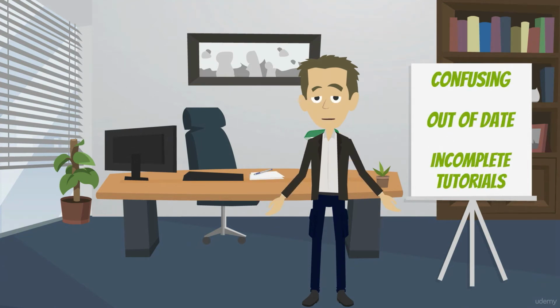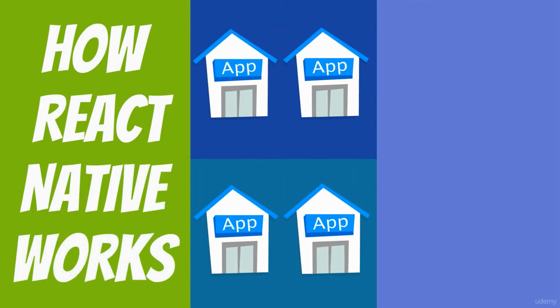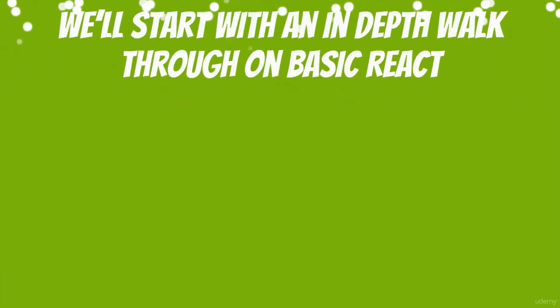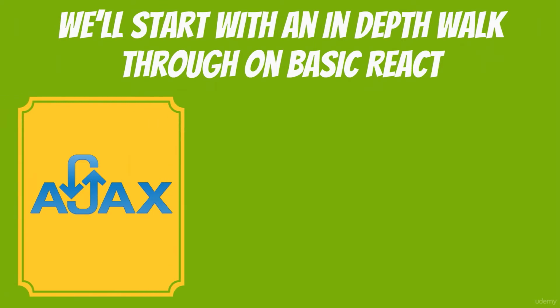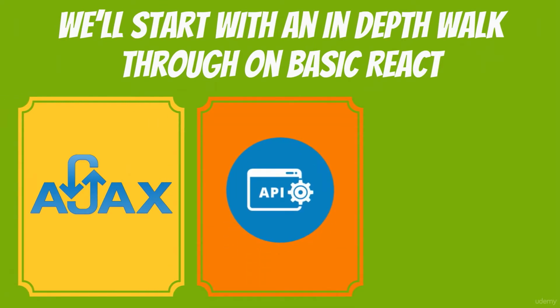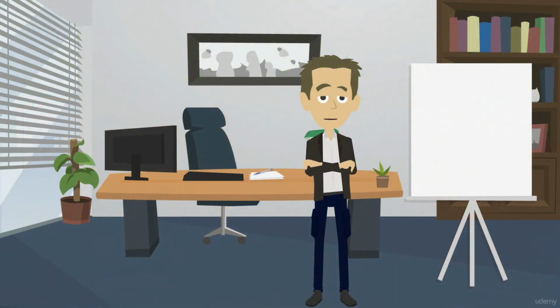You'll learn how React Native works by building a number of mobile apps with increasing complexity. We'll start with an in-depth walkthrough on basic React, and then start delving into working with AJAX requests to fetch data, native APIs, and explore code reuse between Android and iOS. We won't shy away from any topics.